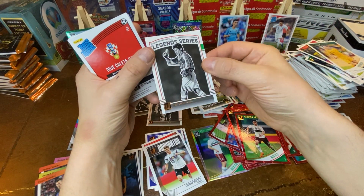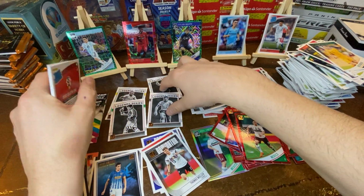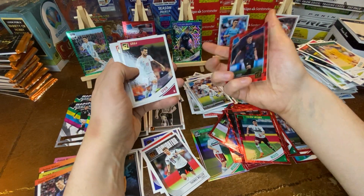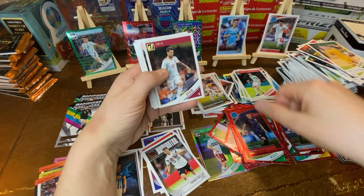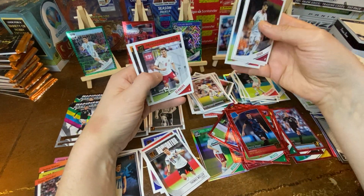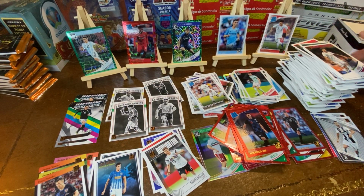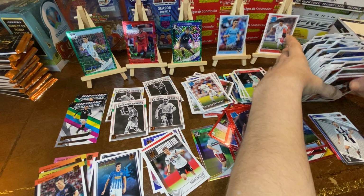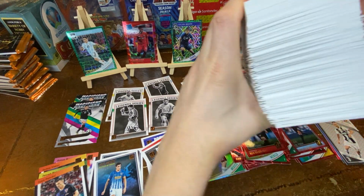Who's this now? Ah, Jorge Campos. What a keeper. God, I haven't had to say his name for a while, and you can probably tell that. Kalata Carl, Suso, Dele Alli, Bernardo Silva, Christensen, Virgil van Dijk. So really, really nice. You can see the size of the base you get, which is a lot, but look at the amount of specials.